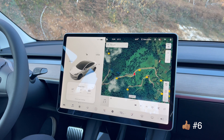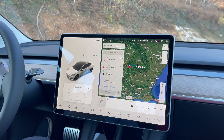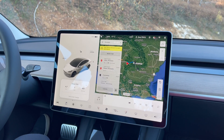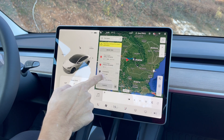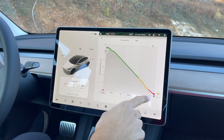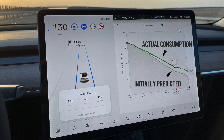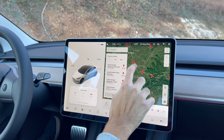Another great thing when traveling long distance is the very good trip planner. If I want to go to the Romanian seaside, I just enter my destination and it plans the supercharger stops along the route. If you're cutting it close, it will tell you to stay below a certain speed to reach your destination, tell me how long to charge at each stop, and what percentage I'll arrive with. You can also look at the energy graph which predicts consumption along the way and shows whether you're more or less efficient than initially calculated. You can also see all superchargers on the map and how many free spots they have.